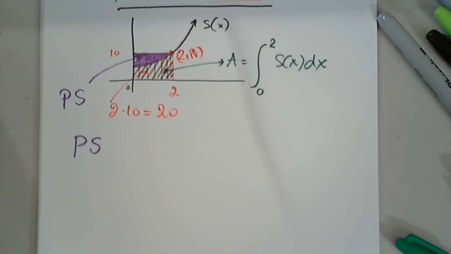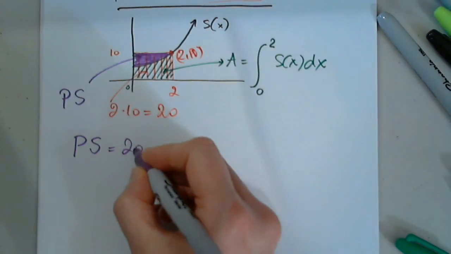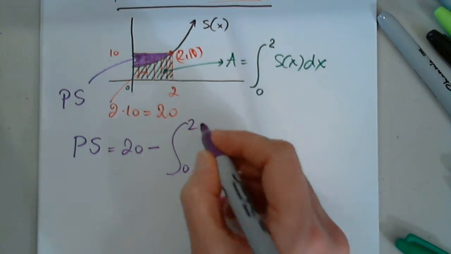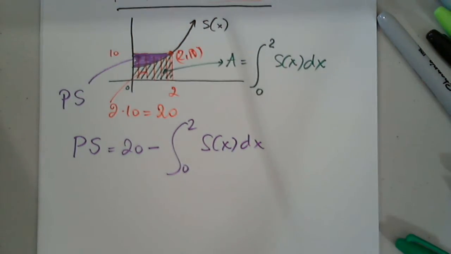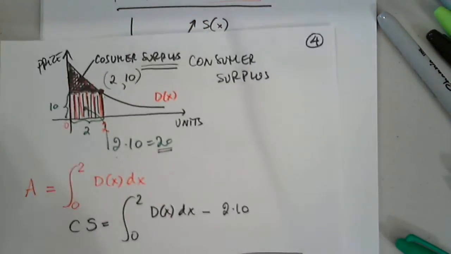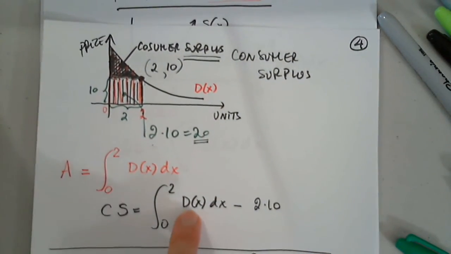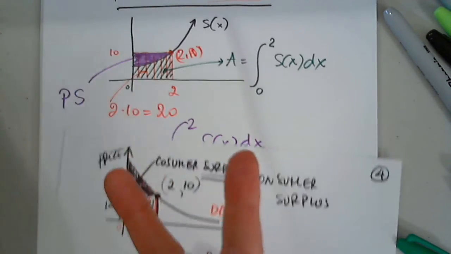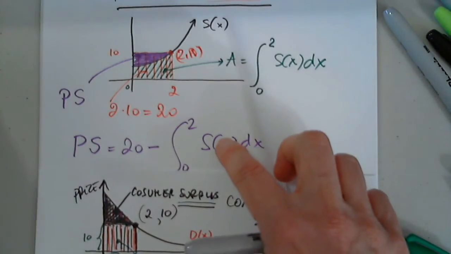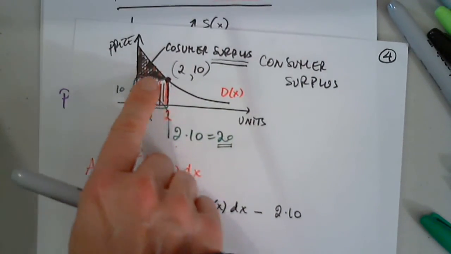What happens at the equilibrium? Yes, I'm ready. We do 2 times 10 minus 8. Exactly, exactly. But just remember, it's from a different function. Awesome. Here is the area under d of x from 0 to 2 minus the other one. The other one is the opposite, but of course from a different function. This is from the supply function, and this is from the demand function.